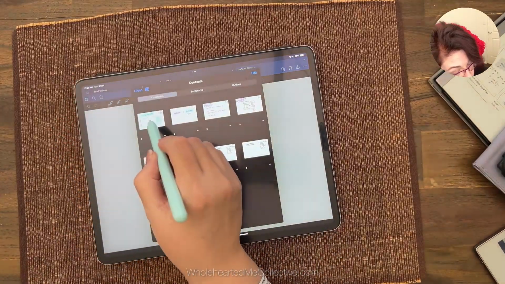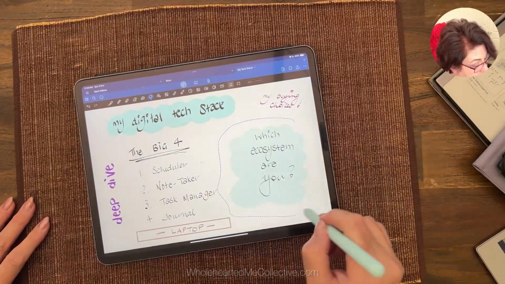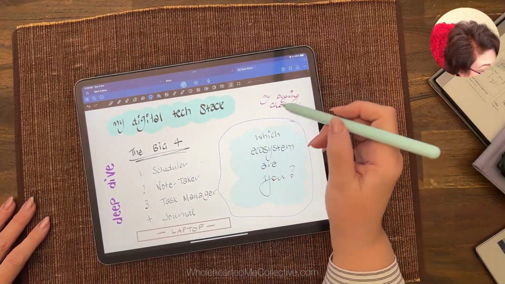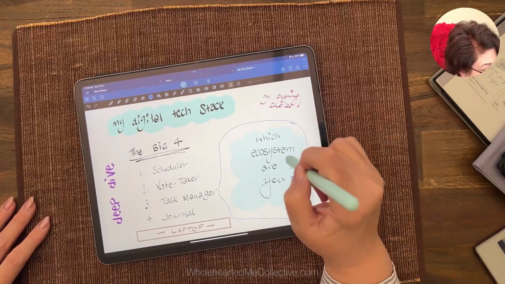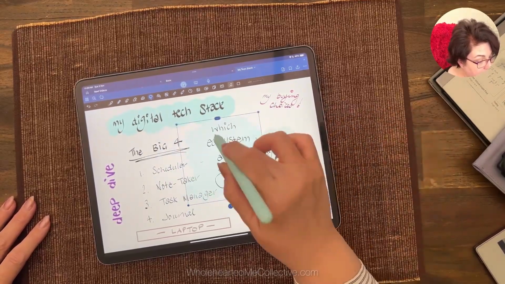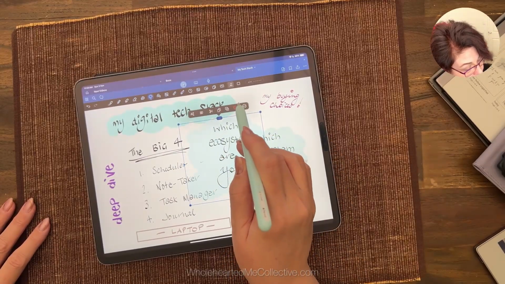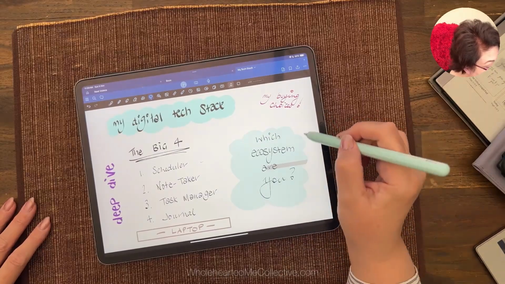So if we go back to our overview, I'm in select mode still, you could tap it, duplicate it, and you've got another one there. Let's tap that one and delete it.